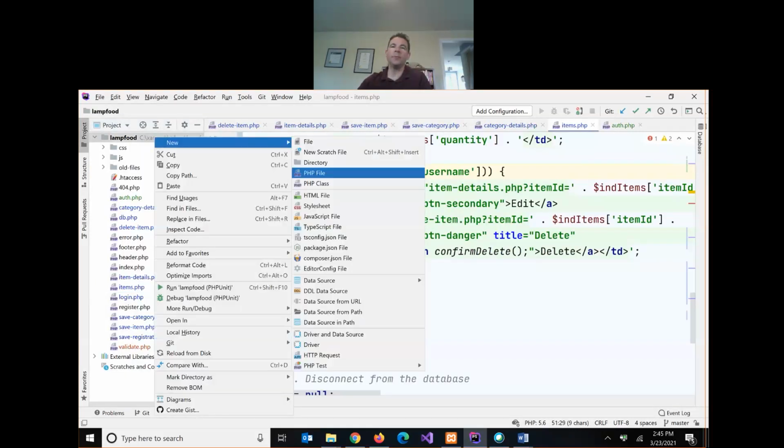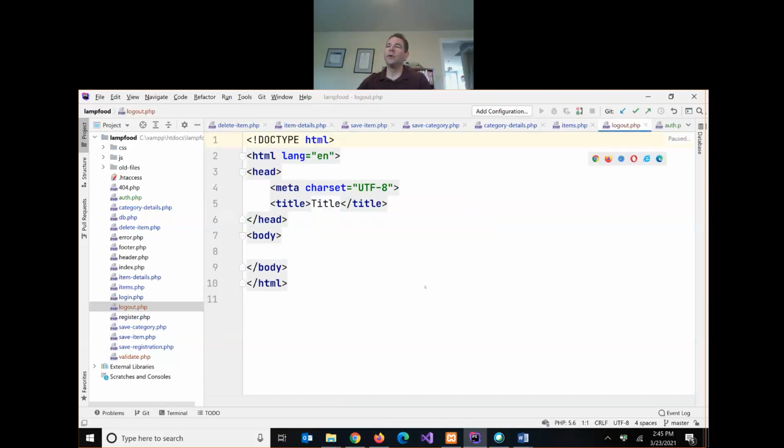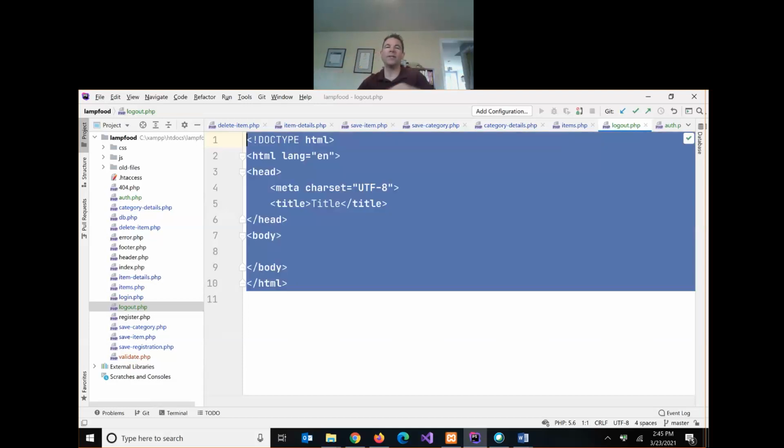So we're going to make a new PHP file called logout. This is a hidden page. It just signs the user out, and then we want to take them back to the login screen. So all the HTML here can go.